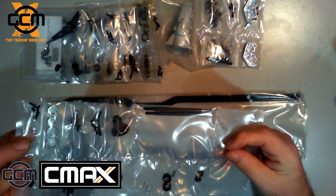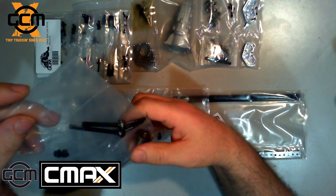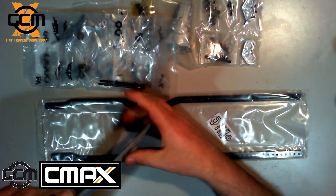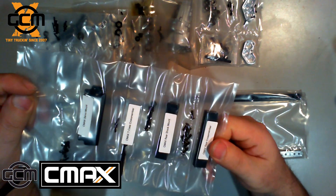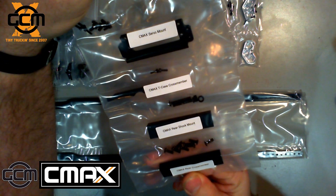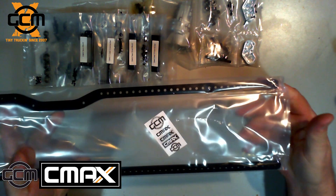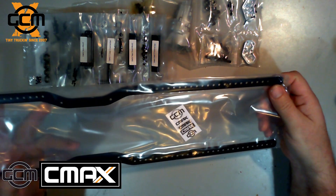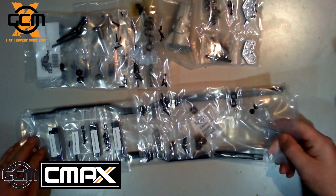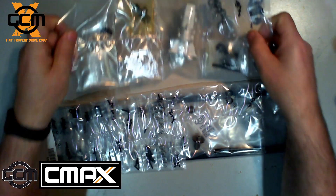This would be the rear axle. One thing with the front axle is you actually do get CVDs. Here's the rear one again - everything is identified on the bag. What is the servo mount? The servo mount, the T-case cross member, the rear shock mount, and the rear cross member. And you even get stickers! Going to put stickers on the Winnebago - it's going to be vinyl wrapped. That pretty much concludes it - and if you noticed, there's no leaf spring and no axle, those you have to order separately from the kit.